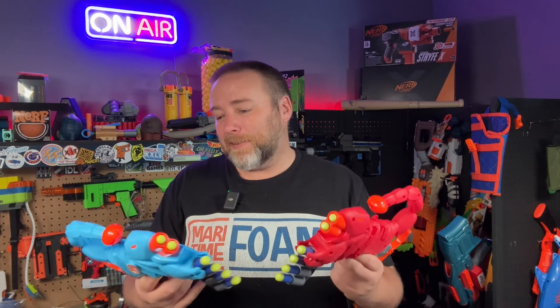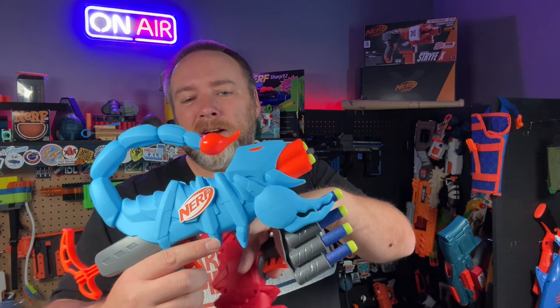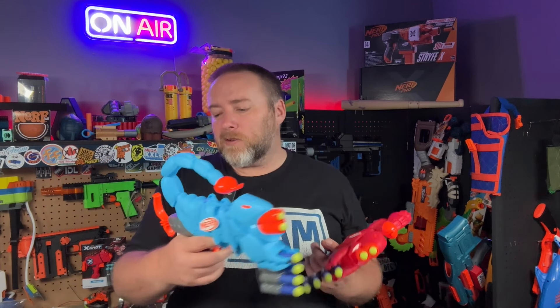Here we have the Venom Pack. I do love a blaster two-pack — makes a great gift for a kid, for them and a friend. This is a two-shot smart AR. I really love the shell of these — I love the integrated leg cutouts on the body and the little claws down here, like they're holding the dart storage. The dart storage is a little bit loose. It came with enough darts to fill the storage in each blaster and an extra eight darts, so 20 darts altogether.